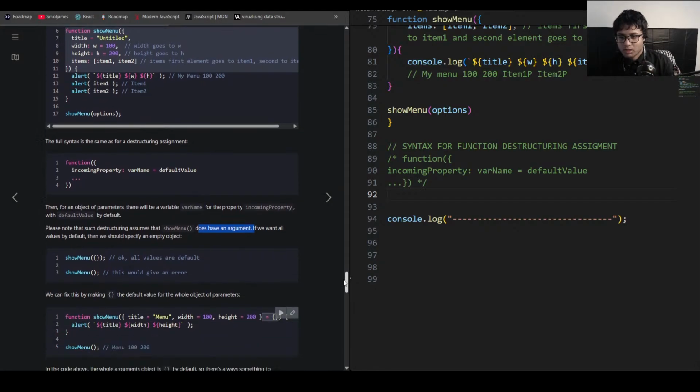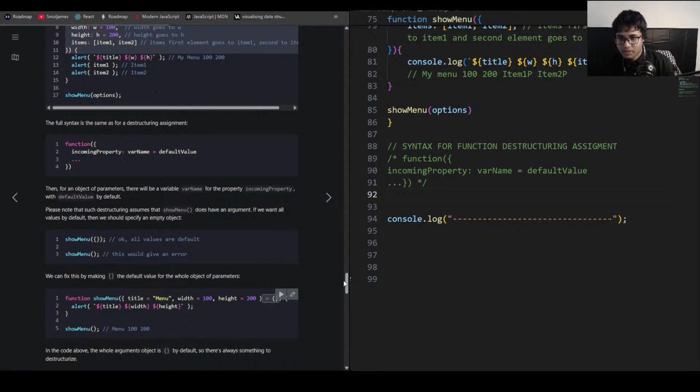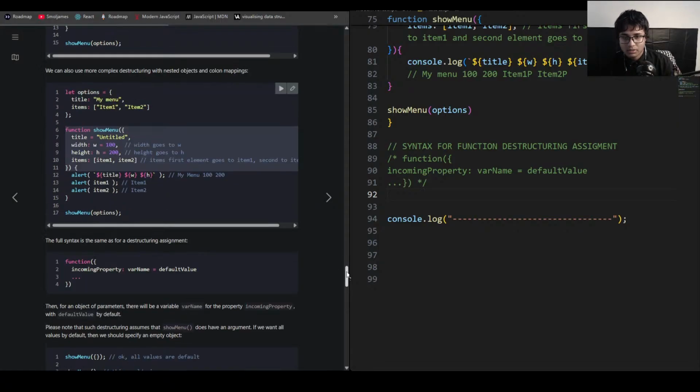If we want all values by default, then we would... What am I thinking? Please note that such destructuring assumes that showMenu does have an argument. Wait a minute, I forgot.